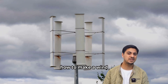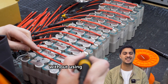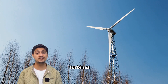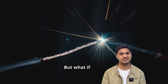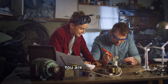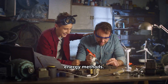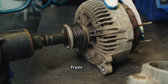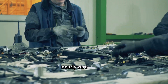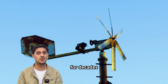Today you will learn how to make a wind turbine that generates stable power continuously without using any batteries or constant wind, and lasting almost forever. Most wind turbines are useless without constant wind. But what if there was a way to generate electricity even on completely windless days? You are about to discover how to build a system that replaces conventional energy methods. You will use salvaged parts from trash — everything comes from recycling centers and junkyards — spending nearly zero dollars, ending up with a power generation system that works for decades without degradation.